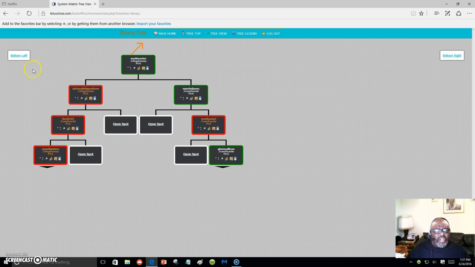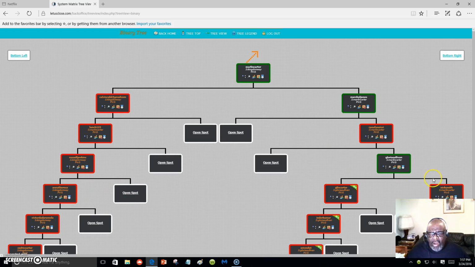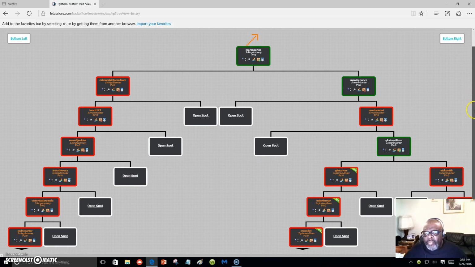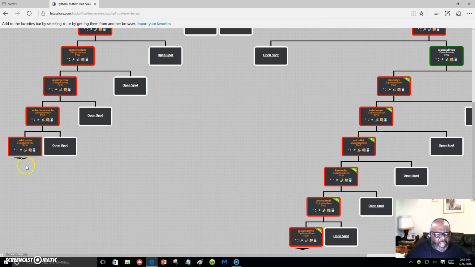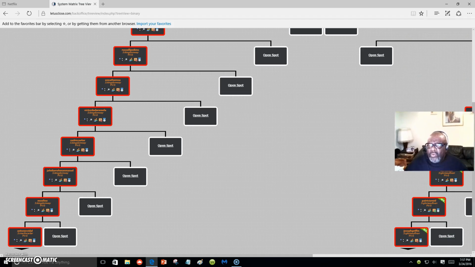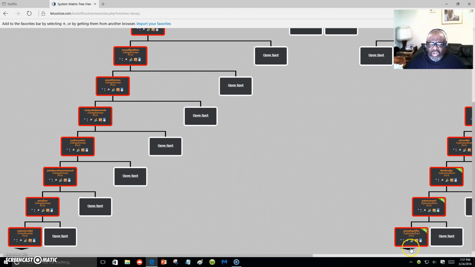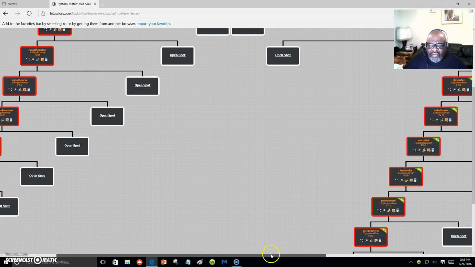And it starts here. This is me at the top. And all these people that's coming in, you're going to fall on one side, either my left side or my right. And once you come in, all the people that's coming in after you will fall up under you. And if you upgrade before they do, then you benefit from their upgrading whenever they upgrade. Like I say, it's a numbers game. Everyone that you refer or bring into your business is not going to upgrade. But the thing of it is, continue to put people inside of your business.